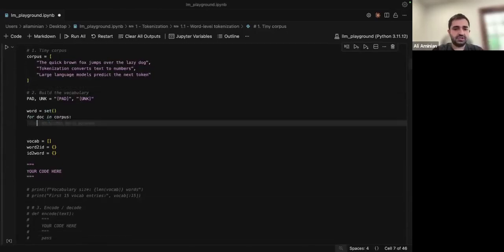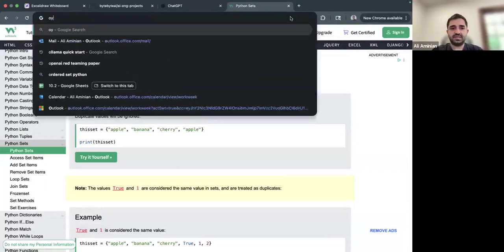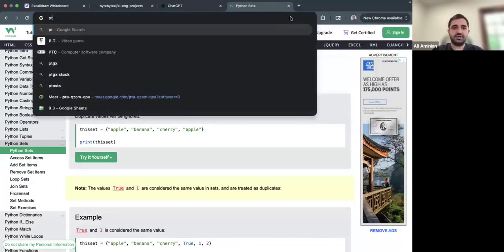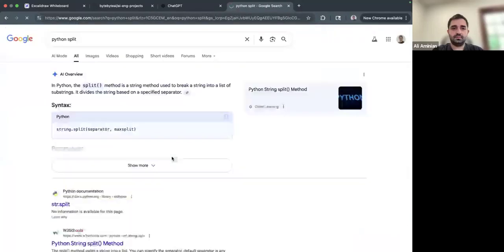Now, what I need to do is for each of these, I need to just split them by the white spaces. So next I would do words equal doc dot split. And again, if you search Python split, basically it's a way to divide a string based on some separator.